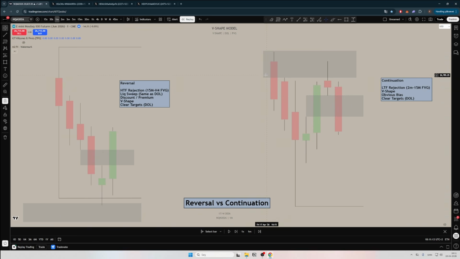Like this, you can see we just had 3 displacing bearish candles. That means our low time frame bias is bearish, and we want to make a bearish trade towards our drawn liquidity below. That means our bias is obvious because we're in a bearish trend. And the last confluence is clear targets, and again it's just a drawn liquidity we want to target. So yeah, that's pretty much it.